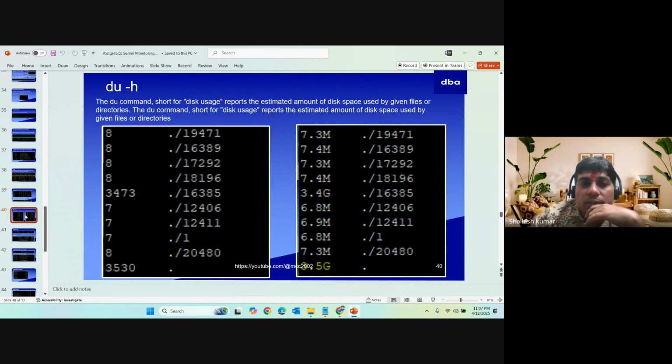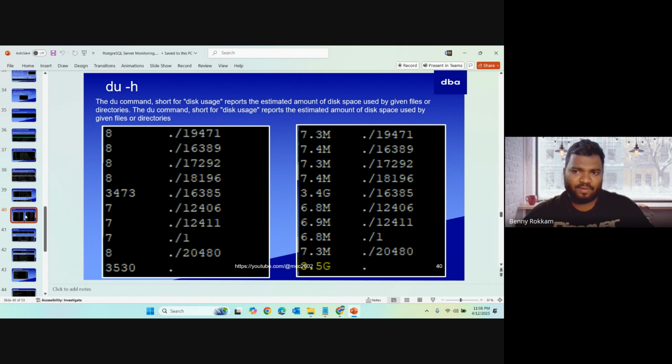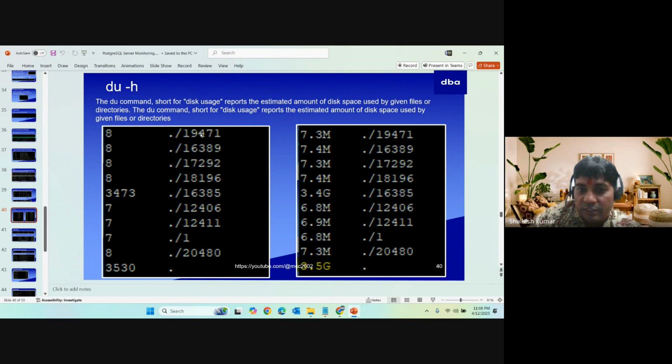Then here is du minus h. This is for seeing what the files are, and we can get the sizes basically. In Postgres you cannot get an MDF file; you are only getting one file, but inside there are many files. If you want to know which table's size, this is a table name, basically a number, so you can get the size of the table.